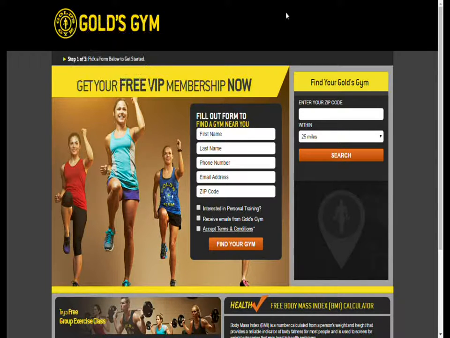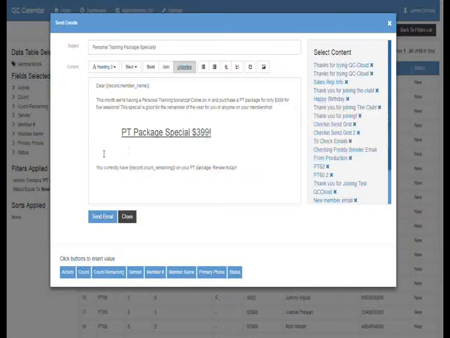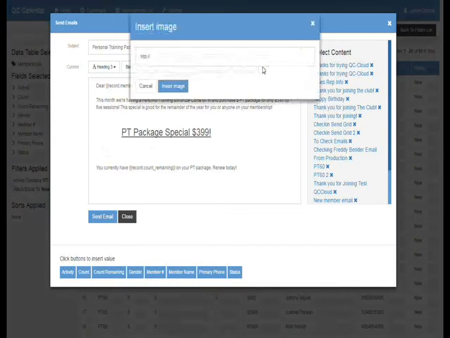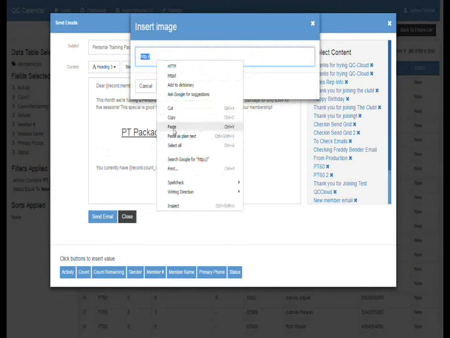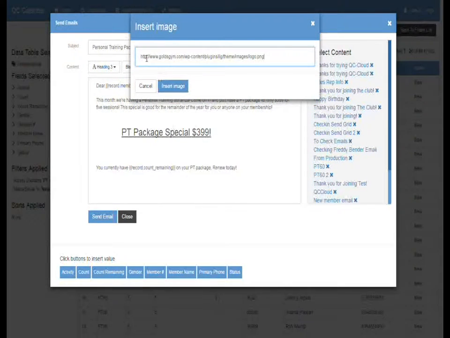Now we're going to go back to our email. Our cursor's already blinking where we want it. And up here you're going to click on Insert Image. And it's looking for the path to that image. Where is it? Where can I find it on the internet to place it in the email? And I'm going to right click and choose Paste, and there is the link to that image, okay? We don't need it on your computer. We're just going to pull it off the web.